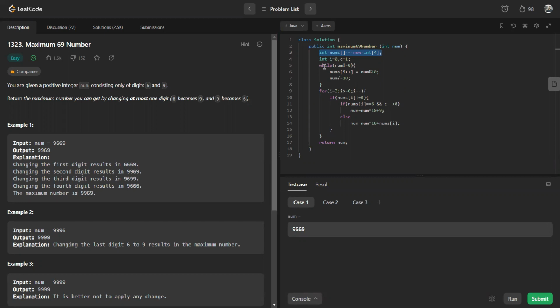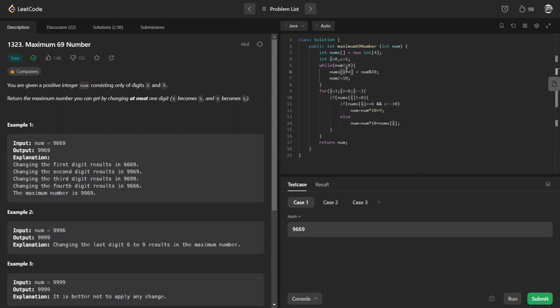Okay. So what we did, we ran a while loop and took all the numbers in our particular format. It took all the numbers in our array, and then remember this, the numbers we added are in reverse order. It doesn't matter, you can change the logic and add them in forward order also, it's not a big deal.